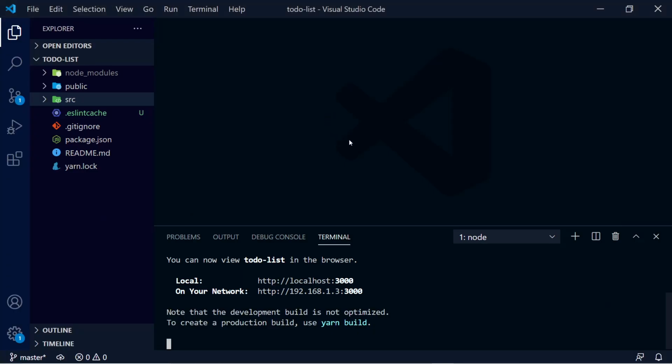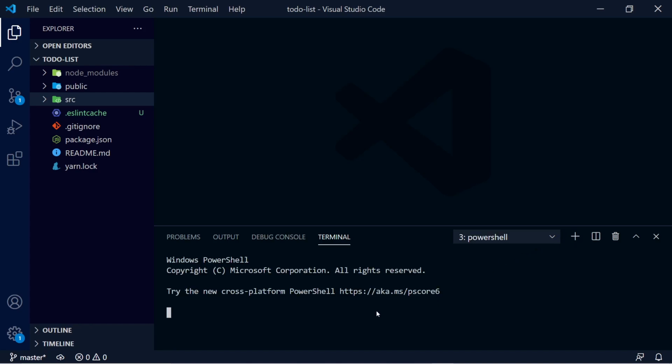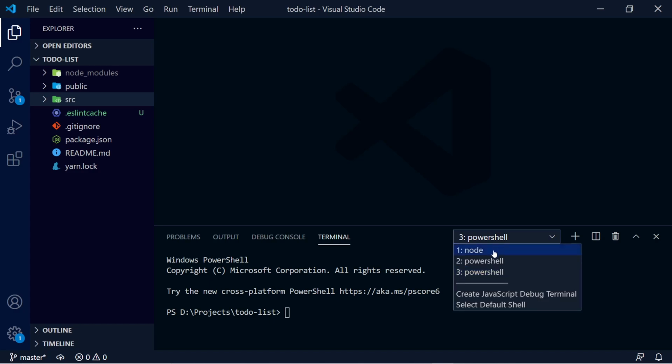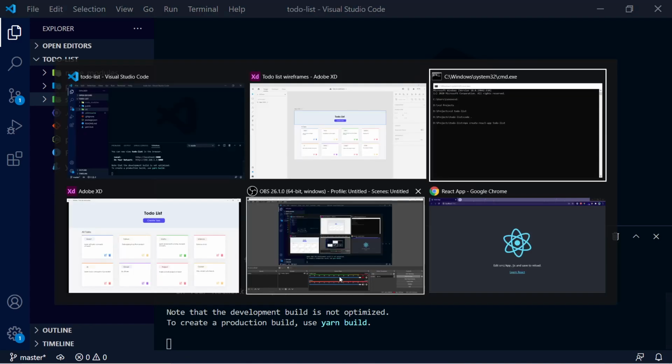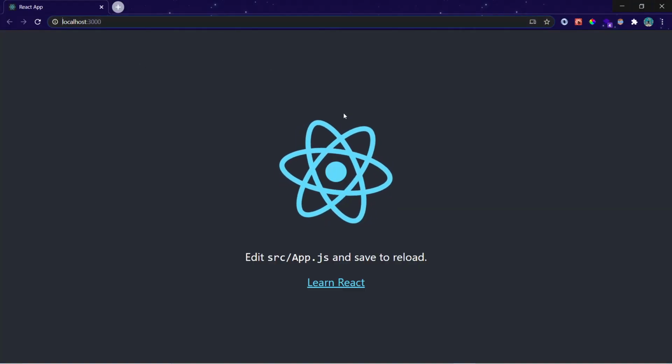So you can open it in any code editor that you want to use. I will be using VS Code. So first start the development server. So for that you can open a terminal and you can execute npm start, or you can also use yarn. If you're using yarn, you can type yarn start. So make sure that you have installed yarn in your system, then only you can start the server using yarn. I've already started my development server. So it's available on localhost 3000. So right now I'm having this React starter project.